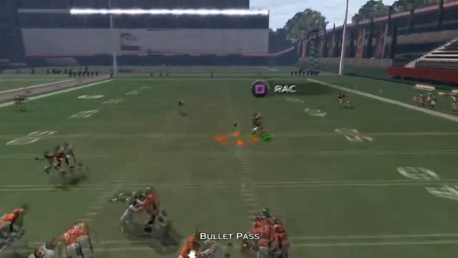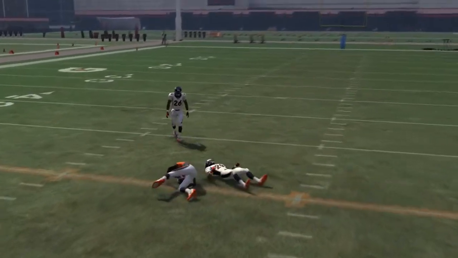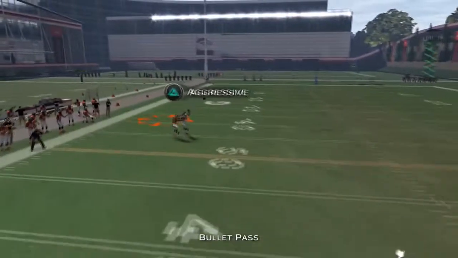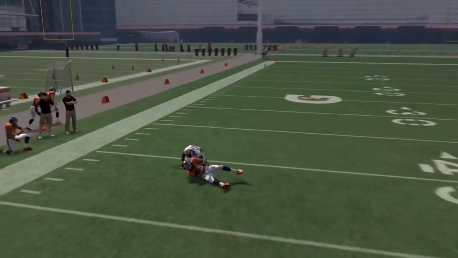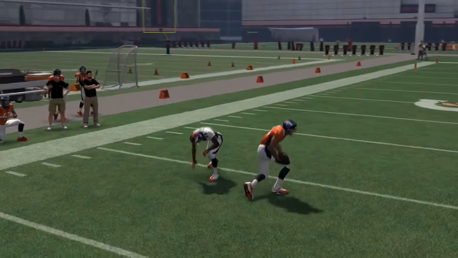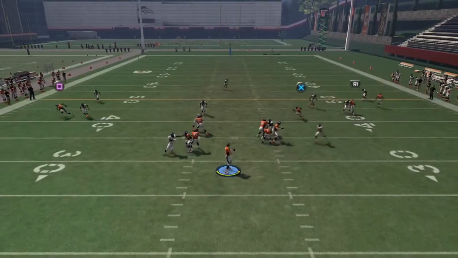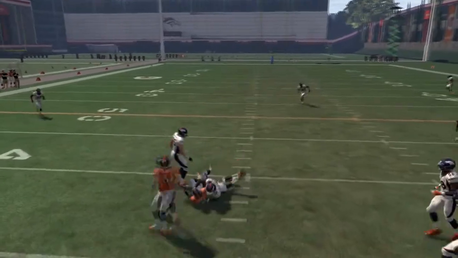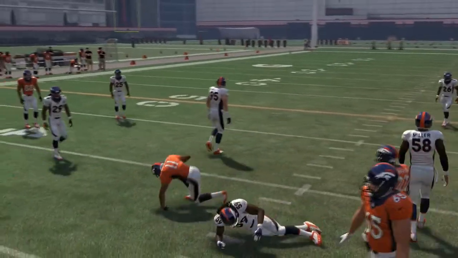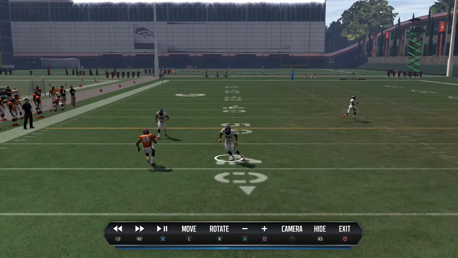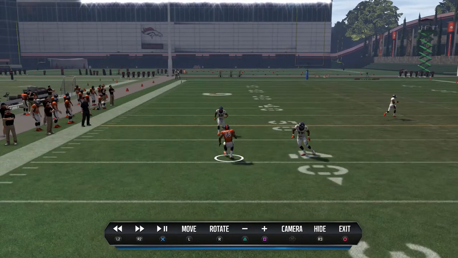You can look to the square in post option. If you don't like the matchup there to the left, you can go square in post. So most single high looks, he's going to look to break it out or go straight up the field toward the sideline, angling toward the sideline. I don't like that look there, so I'll hit this. I'd have liked to have seen him go in, but he goes out, so I don't want to throw that.